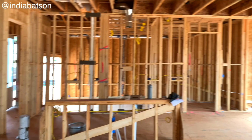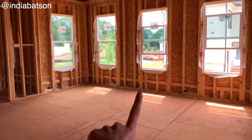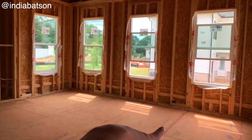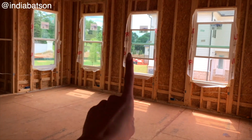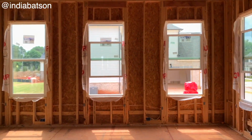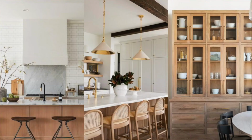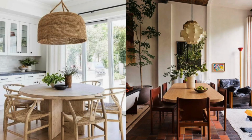Here is the kitchen and breakfast area. I was really glad that you guys recommended for the kitchen area not to have the fireplace here and instead knock that out and add another window. This breakfast area I think is just gonna essentially feel like a beautiful sunroom, and I'm so incredibly grateful for it. This is a rough outline of the colors of the kitchen that we're going for and what I'm thinking of doing for our breakfast seating area.